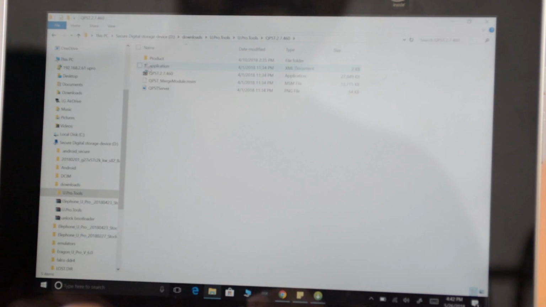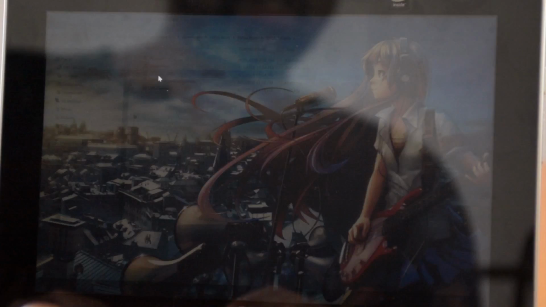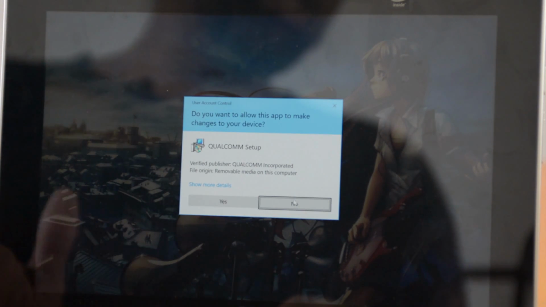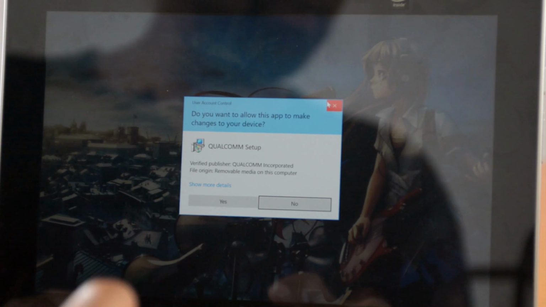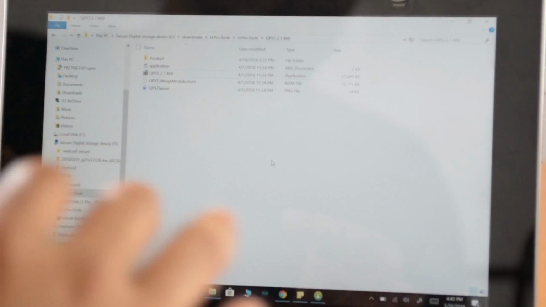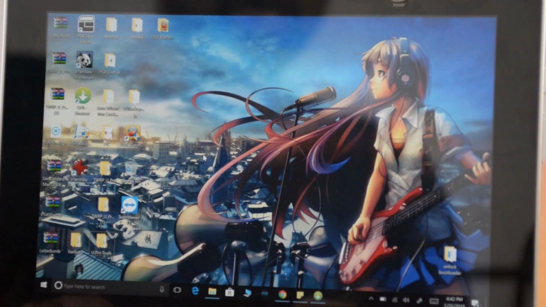2.746. You double click it, you will get a number of files. This is the setup file, the QPST 2.746. Double click that, it will ask you if you want to install it. Of course you wanna hit yes. For me, I'm just gonna say no. But for you, everything you heard so far, just keep clicking yes, keep installing it. Now, once that is all done, so you have all your drivers installed, you have the QPST tool installed, then we can start with the flashing procedure.